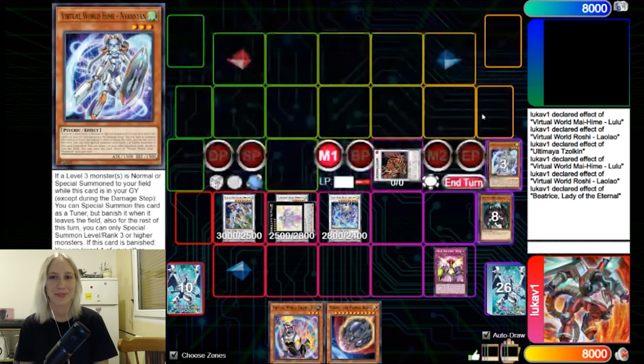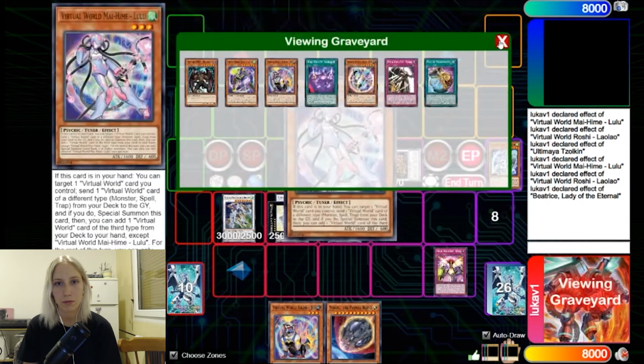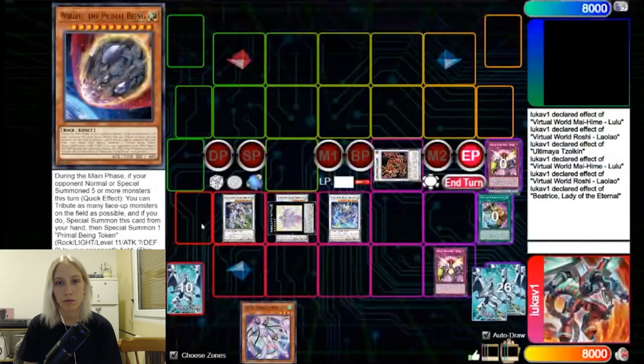Right. Okay, so here we get that Lulu. Don't forget that, and we have a really strong board and a really good follow-up. So I think here we're doing okay.